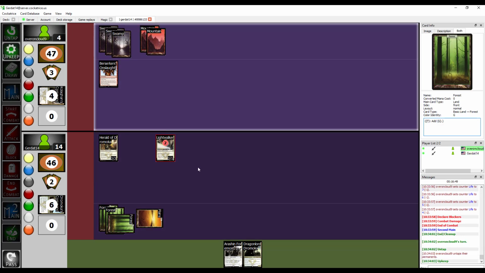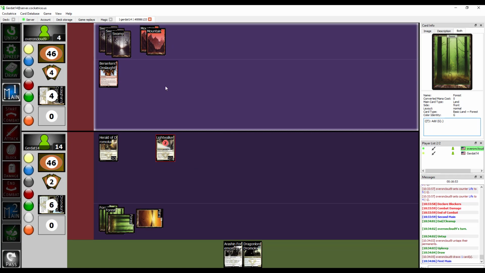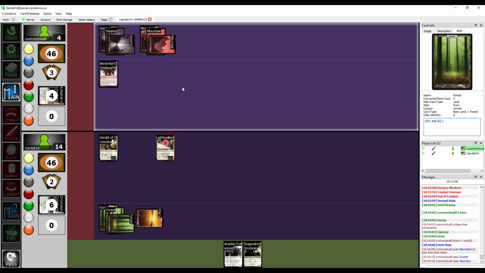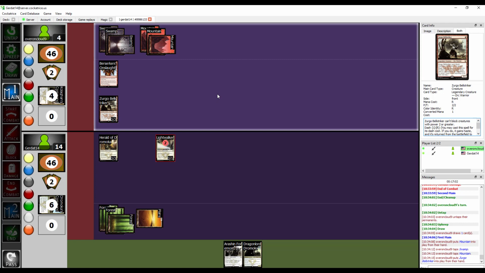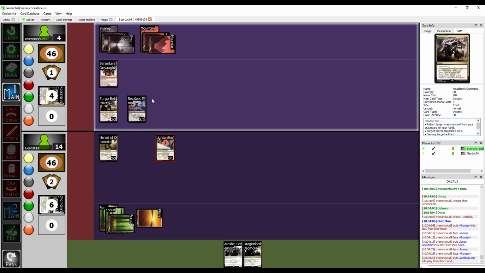Very good. Okay, so about that whole attacking creatures I control have double strike thing. Here we go. Let's put down a mountain. I am going to pay 2. I'm going to dash out my legendary Zergo Bellstriker. Okay. Why is he legendary? Fuck you, that's why. His brother, Zergo Helm Smasher, is way more interesting. I'm also going to pay 2 in order to dash out the Reckless Imp.